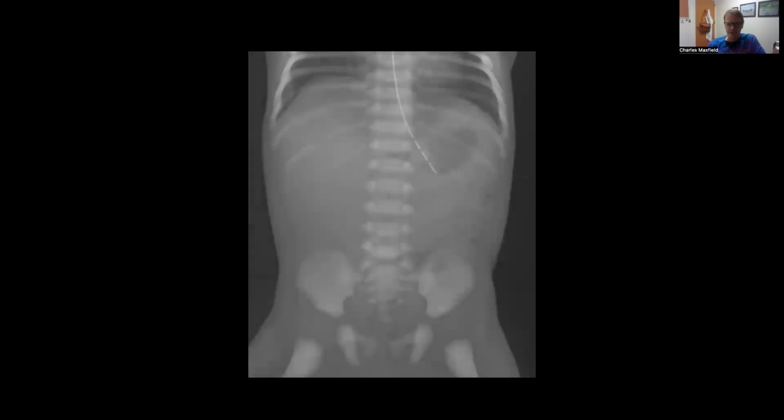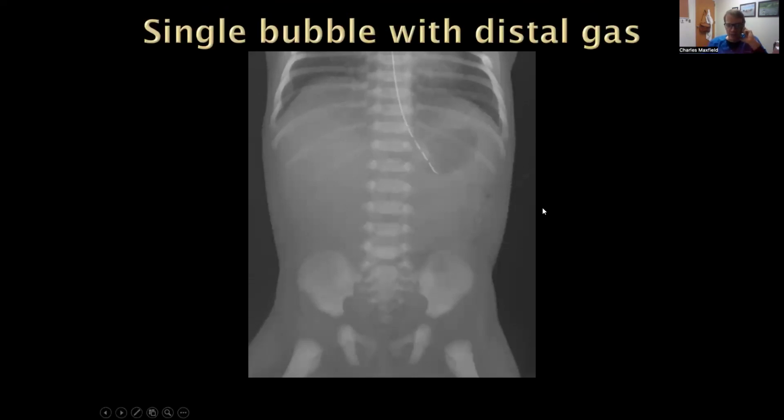Okay, so here's the first case. And again, I'd welcome anybody who wants to speak up. But what I'm going to do is ask you to consider, okay, all of these are sick babies who are vomiting, not tolerating feeds, and probably distended. So think of, okay, X-ray. Which of the 8 patterns of X-ray is this one? I would say this looks like single bubble with distal gas. And if you remember from our algorithm, how we manage a single bubble with distal gas, we do an upper GI, right?